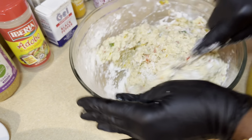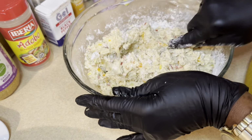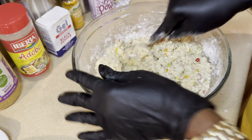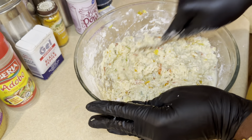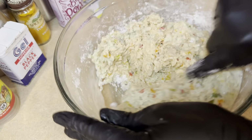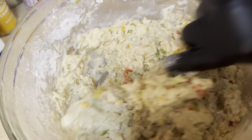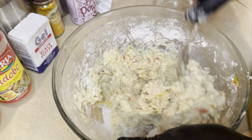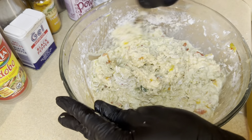Look at that. I'm going to add a little bit more water. Let's see if this is enough. Let's see then. Mix it all in. It smells good too, people. Just like so. Get all the flour from around the bowl, from the bottom of the bowl. Smells good. Just like that.